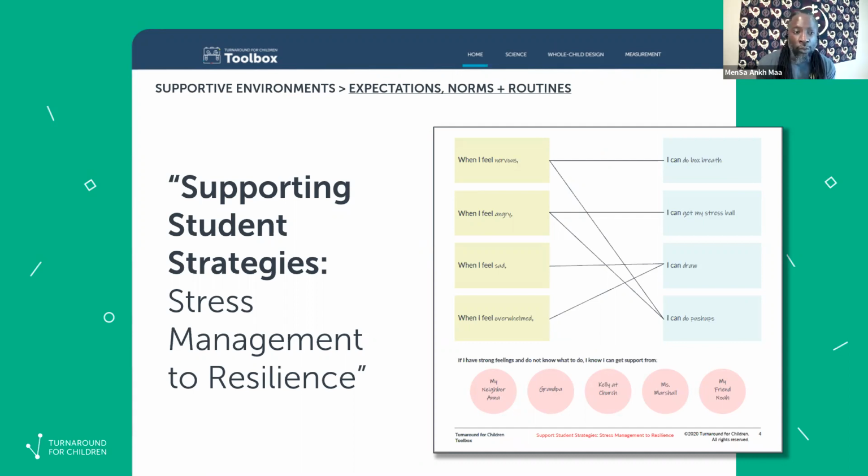So in using this with my youngest daughter, our first conversation took about 15 minutes. And this is a conversation that we have revisited many times, often weekly, over the past several months as I've witnessed her continue to build her own resilience and stress management. So providing this ongoing space for her to authentically reflect and think through strategies that she can utilize, she has been able to more readily access these strategies independently when needed. And absolutely, I wish that these were some of the things that I thought of when I was a teacher and even when I was a principal in the classroom and within the school, to make sure that all students were getting what they need and were gaining those skills that they would need to function more independently.